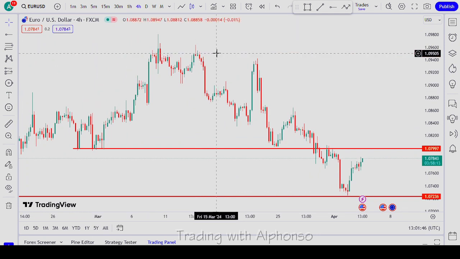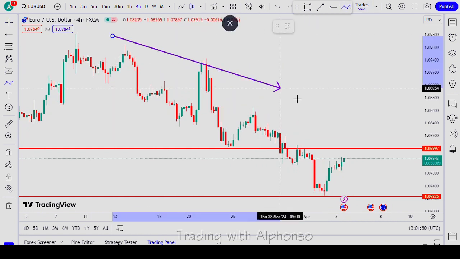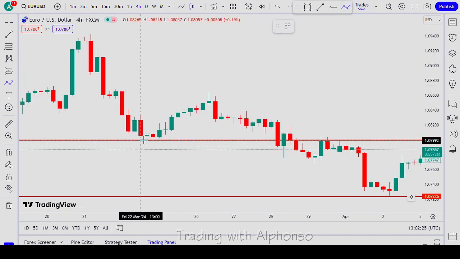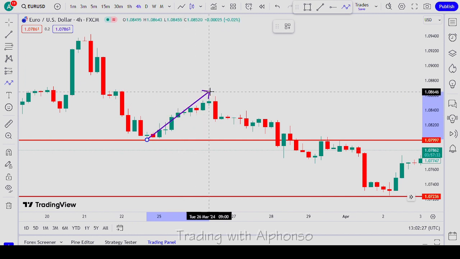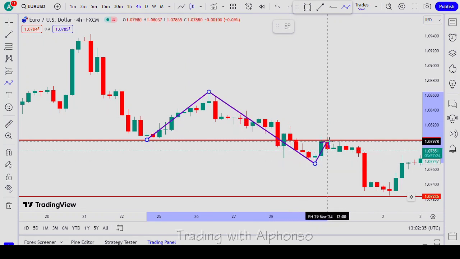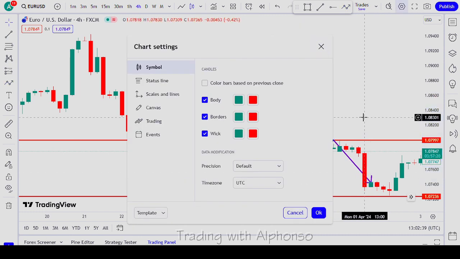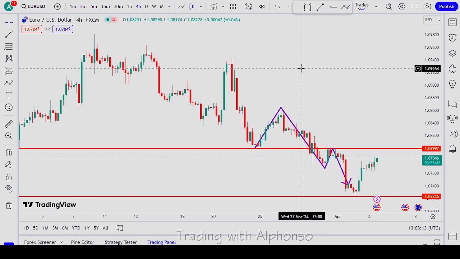So right here, the current market condition is a downtrend, as you can see right here. This level right here was a support level. Price bounced from it, broke it, then this support level, when it was broken, it became resistance, as you can see. Then price gave us a bearish move to the downside. I'm on a downtrend market structure.